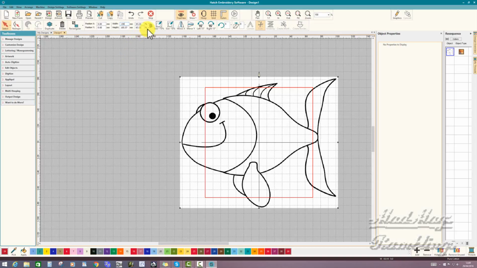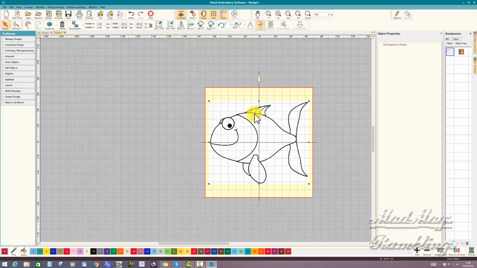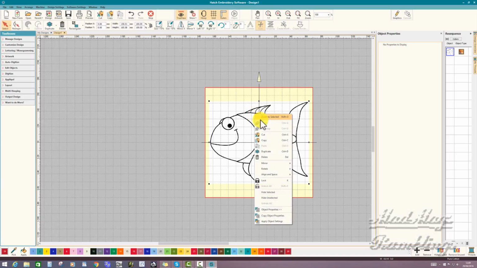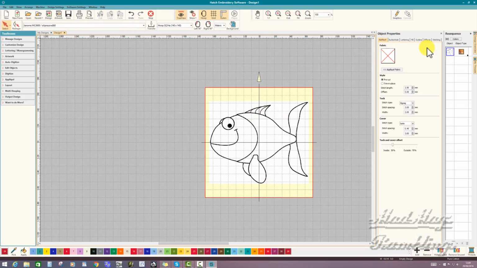Now, because this padlock is locked, it gives me proportional scaling, which is fine. So I hit enter, and there it is sitting inside of my 140 by 140 hoop. So I right click into that and I tell it lock. This defaults automatically to applique.